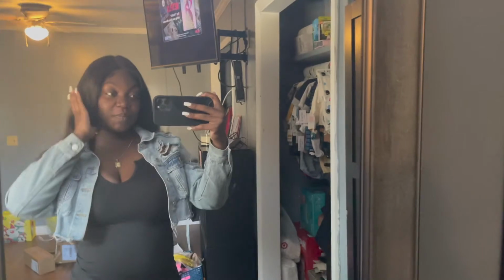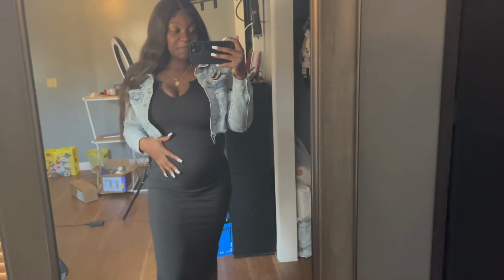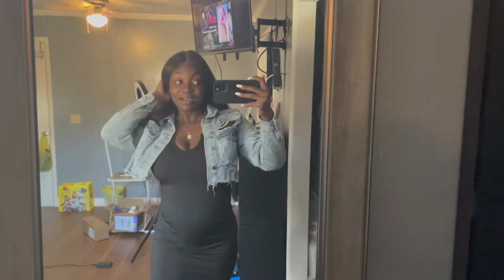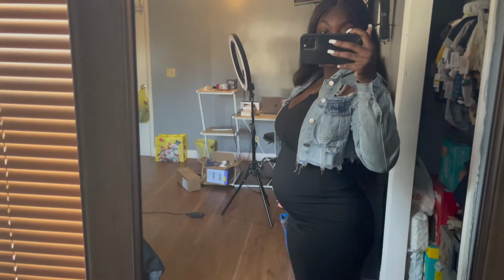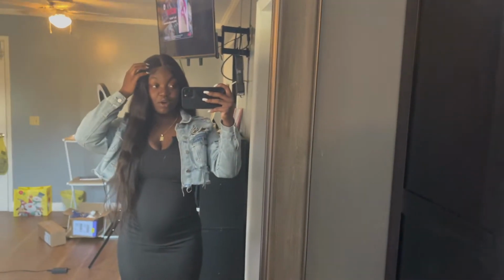Alright, y'all, so I'm about to head out. Don't mind my hair because I'm putting the hat on, but this is what I'm wearing. Dress, of course, Shop Cinn City. I'm wearing Crocs because I'm getting my feet done today and getting my nails taken off. So, real chill. And it's hot, so something slight. But 28 weeks today. Look at my belly. He's been chilling while I was getting ready. He ain't been moving too much. But yeah, I'm about to put a hat on and get in the car.